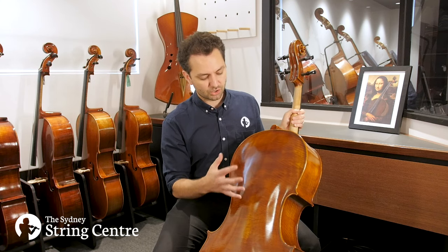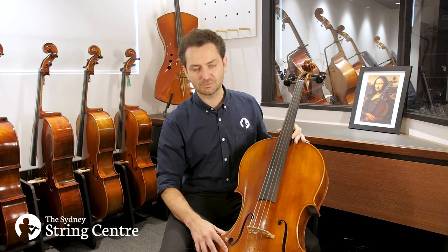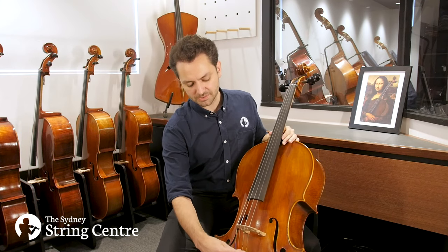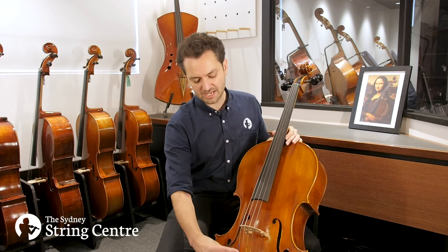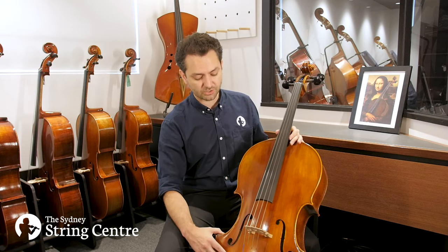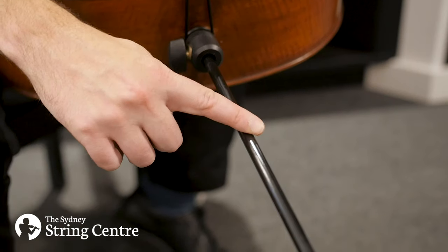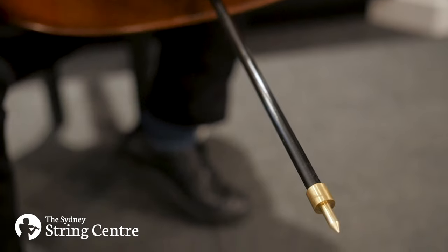It's a golden honey colored varnish, which is going to appeal to some players. We've still kept Larsen medium on the A and D and crown on the G and C because we think it works quite well with these cellos. And one other little feature, this model comes with a carbon end pin, so it's quite light.